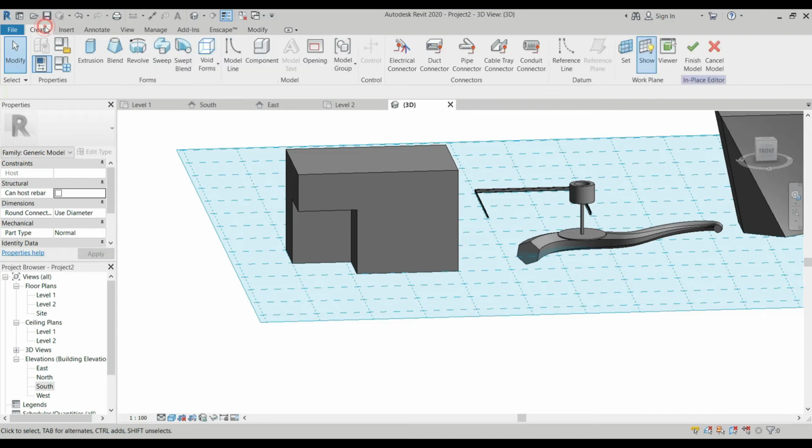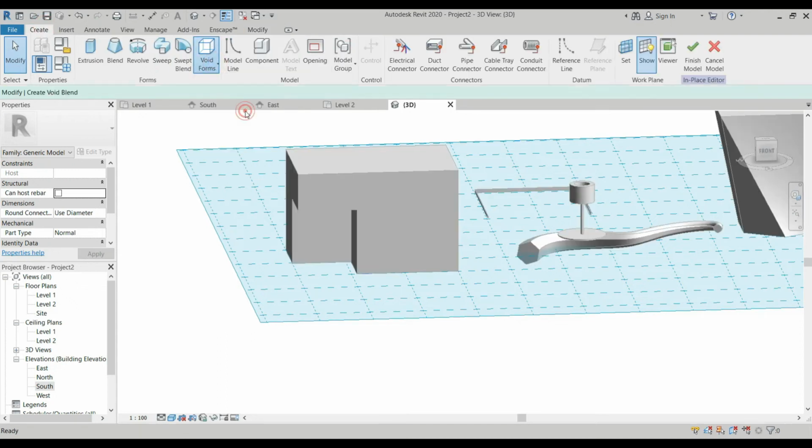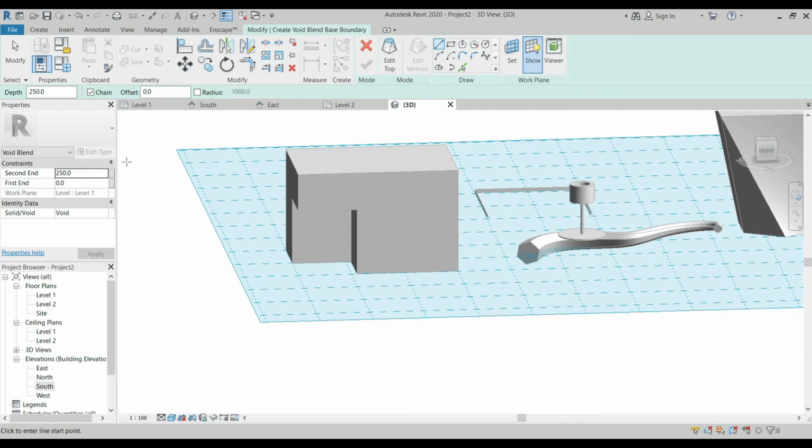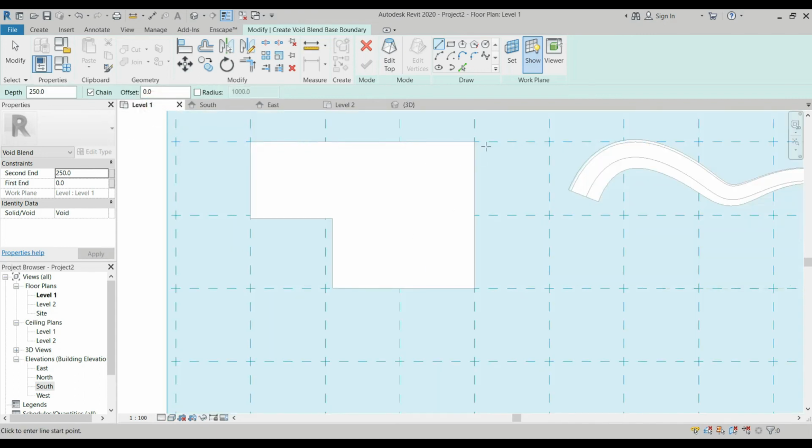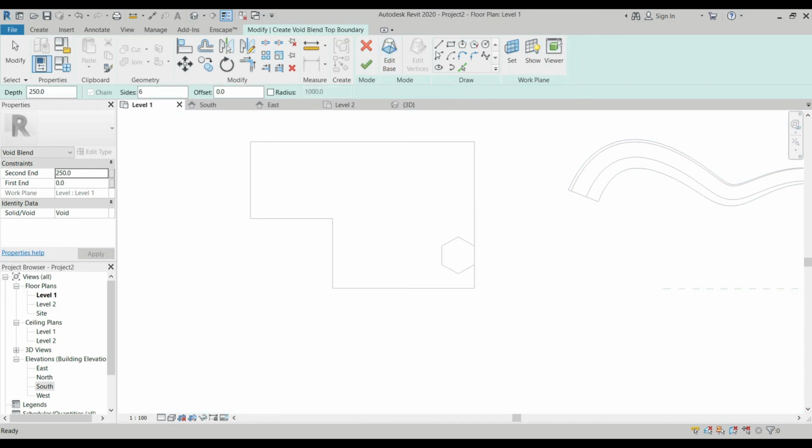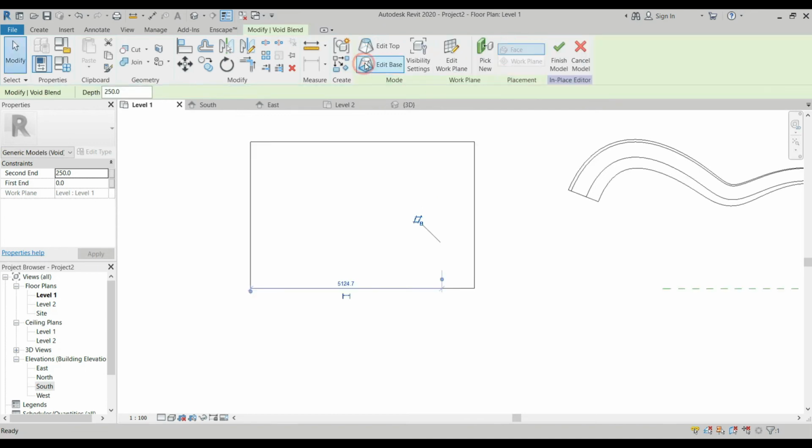Next is void blend. Let's go back to level 1. For example, we have a pentagon here. Once we're done creating our base, click the edit tab. Let's try the circle, and press OK.